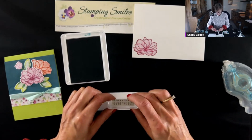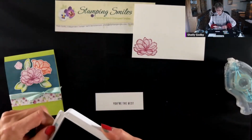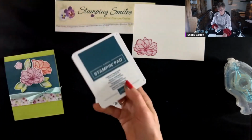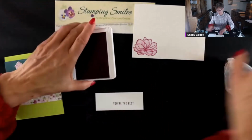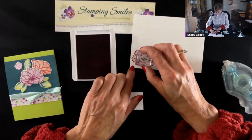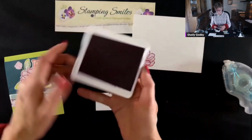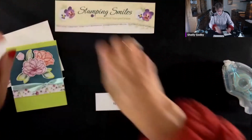And here we go. Fantastic. Oh, you know what? Let's come back with that Berry Burst and put the center on the flower when it's laying flat. That'll definitely be easier. Fantastic. That adds a lot doing that. It's surprising how much that adds.